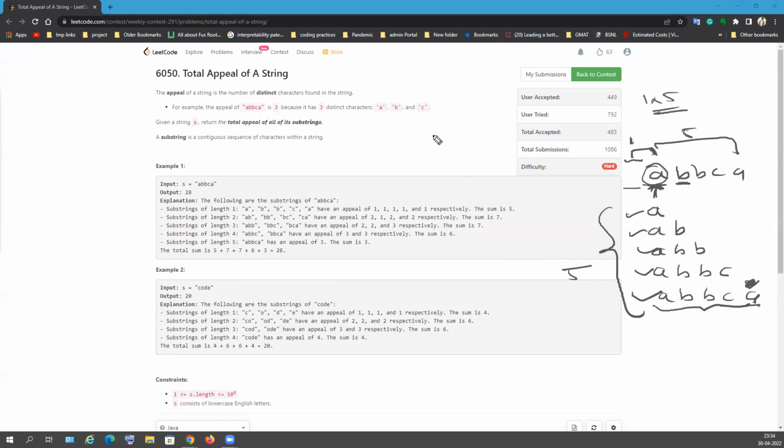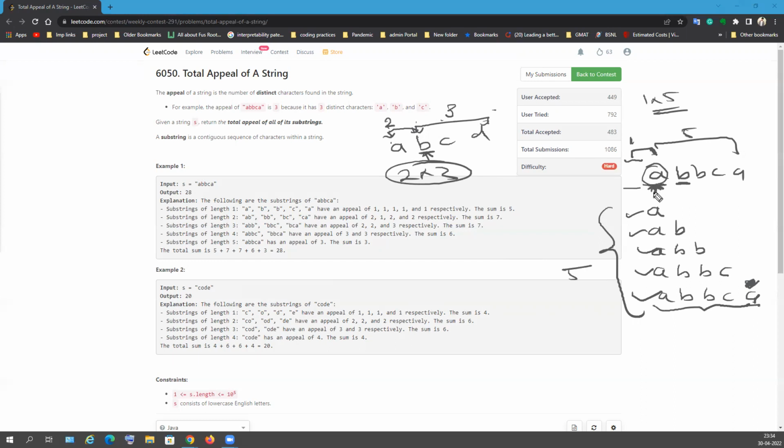So for example, I'll give you a better example. If you have A, B, C, D, and you have to find all the substrings which have this B, how will you do that? You have two choices of the starting point, this one and this one. You have three choices of ending point of your substring: this one, this one, this one. So two choices starting, three choices ending. So how many? 2 into 3. The same thing I'm doing here. Get it? Okay.